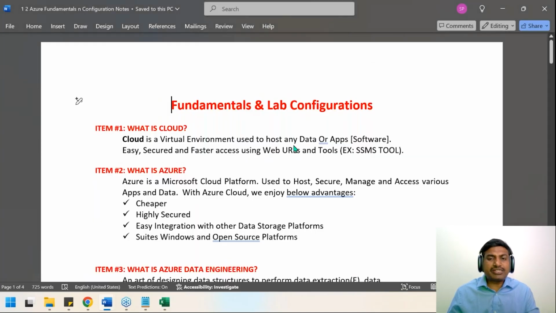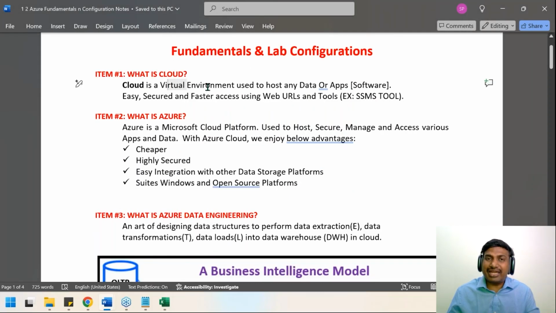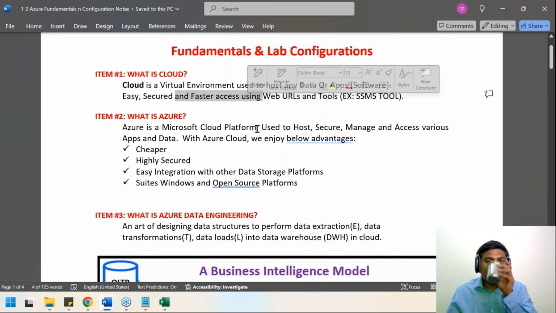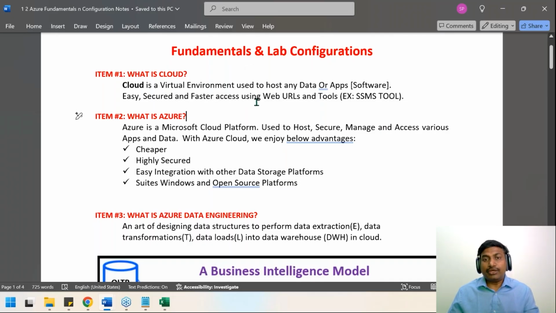Before we step into Azure cloud, cloud is a virtual environment to host any data or applications. Easy, secured, and faster. How to access them? Using web URLs and tools.